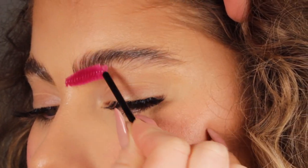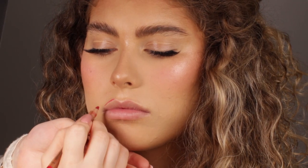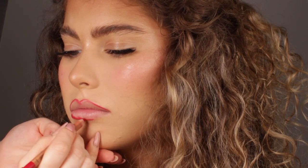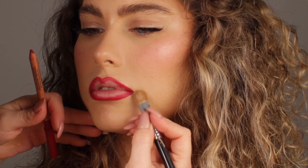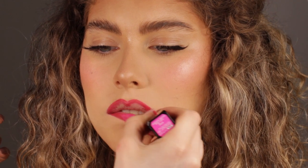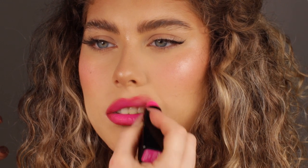Since the gloss I want to use on the eyes is not a very long-lasting product, I'm saving that for last — it's going to be the final step. Right now I'm lining the lips with this bright red lip liner because I want a very bright lip this time. I usually use nude tones but this time I want a bright red. I'm also filling in the edges a little bit and correcting with the foundation left on my brush, making sure that the lip line is flawless. For lipstick I chose a bright pink because I really like the beautiful combination between red and bright pink.